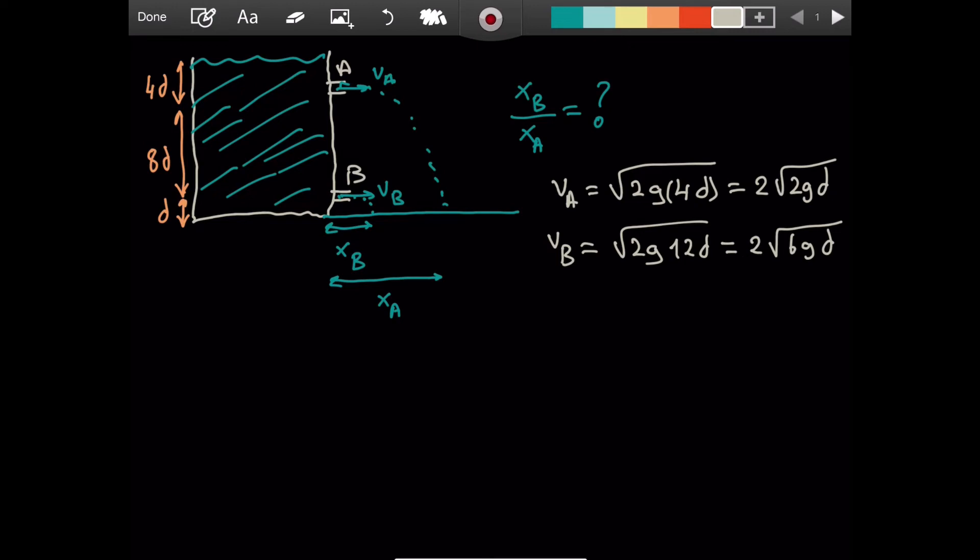Because notice, when the water exits the hole through any hole, it will be in projectile motion. So x, general x, will be v times t. And t is the time of flight, how much time it takes for our water to arrive at the surface. So we need this tf. And how can we find it? We should use kinematics.